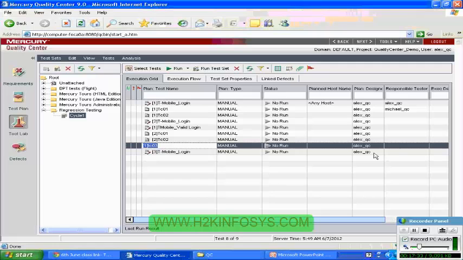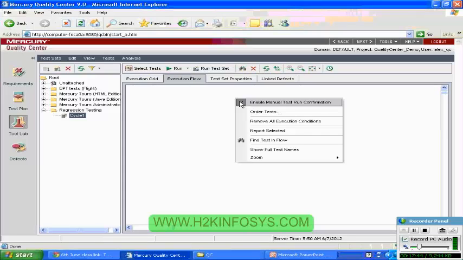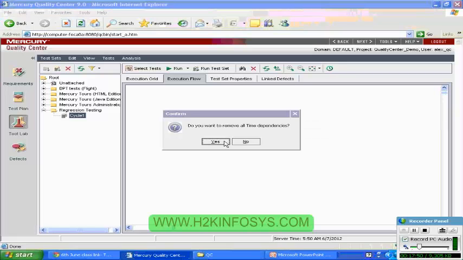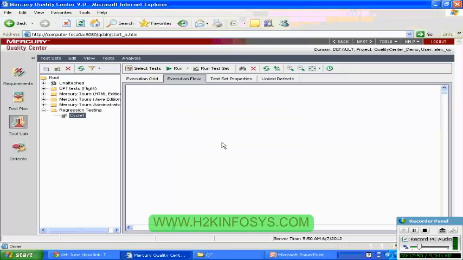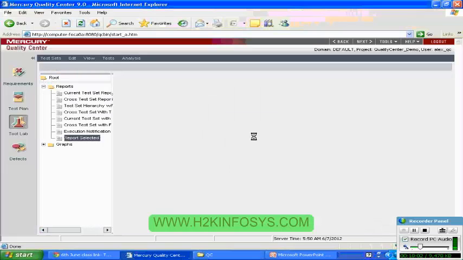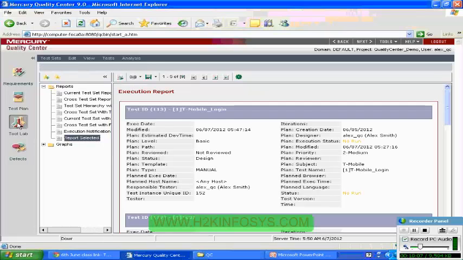Okay, now we have the execution grid. Now the execution flow, which shows the pictorial view. Oh, something happened while setting up. I'm not able to process the report.